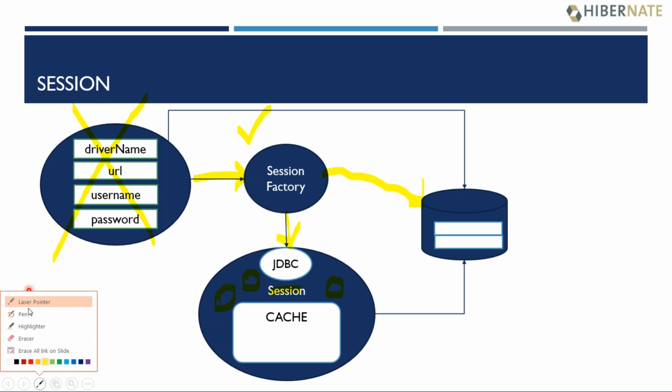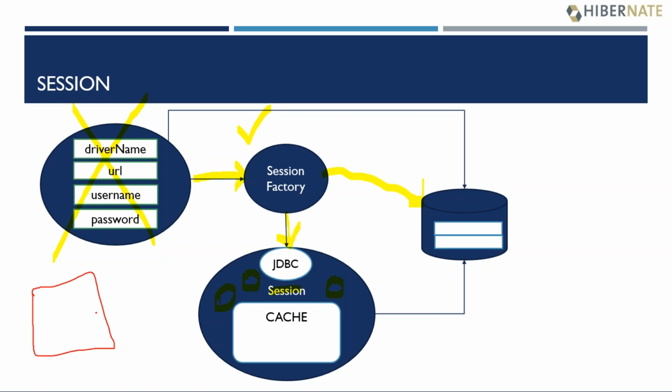Now let's say you're having an application. When this application wants to interact with the database, you require the session objects. So what you will do is pick one of the session objects, because this session factory will have all the instances of the session objects. It is a pool for the session objects.